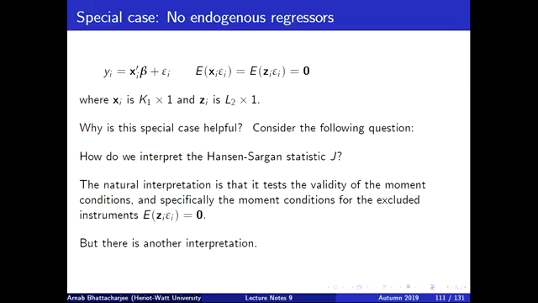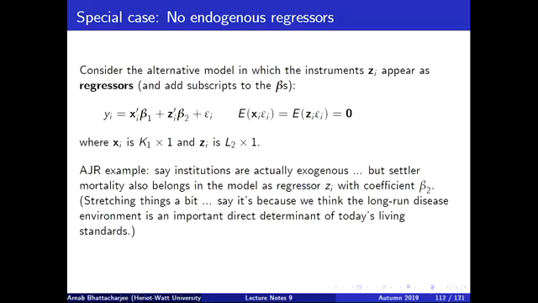Why is this useful? So OLS here is in principle adequate, right? So there might be other instruments, but these are basically redundant. In other words, what is the interpretation of the Hansen-Sargan statistic here? Now we have already seen this interpretation of the Hansen-Sargan test, and this is what we have been focusing on, but the Hansen-Sargan test is a bit more than that, right? So let us see this.